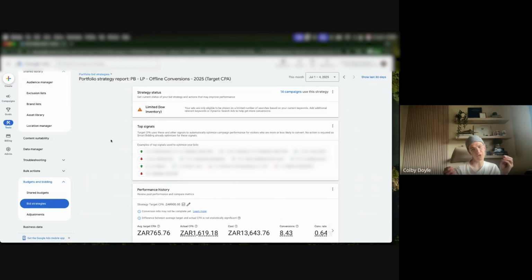A bid portfolio is essentially giving you the opportunity to merge the data from multiple campaigns. When you are running Google Ads, the rule is that in order for it to optimize optimally, it needs 30 conversions or more if you're using smart bidding. Now, there are going to be instances where you still want things segmented across different campaigns or ad groups. But what happens if you cannot sustain or reach those 30 conversions?